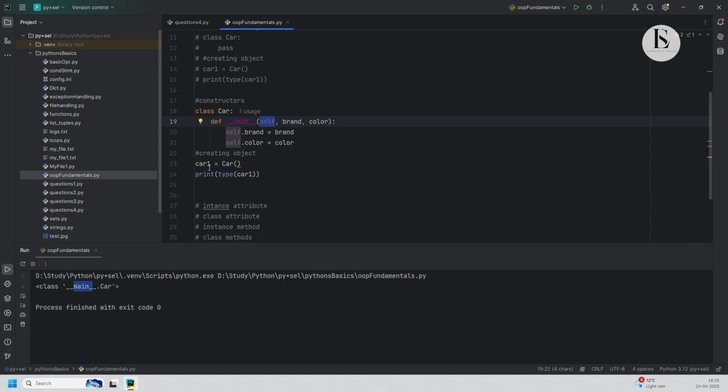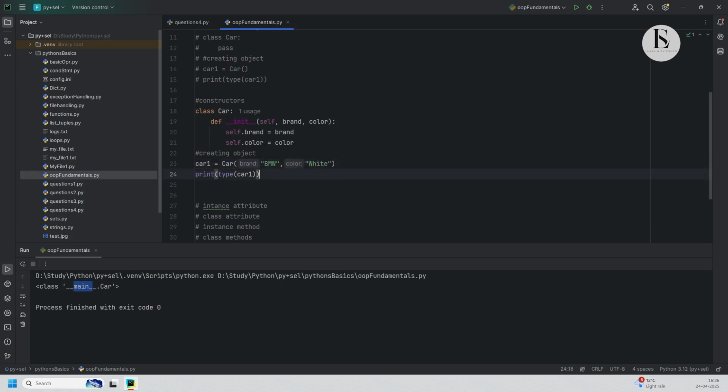So say you are creating car1 as Car, right? So this is your car variable. From here also, it will refer to the same instance from where it is being called. Say I called the Car here with my brand as BMW, and my color as white.